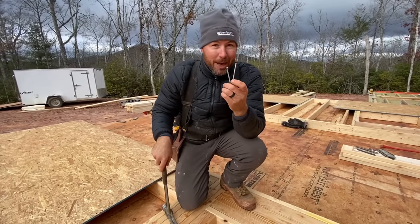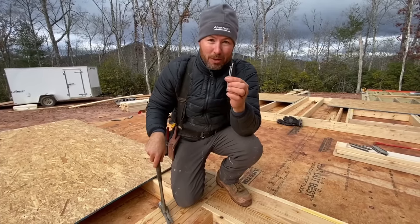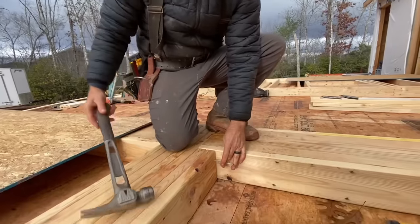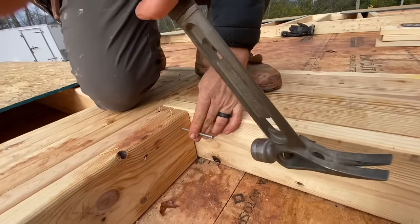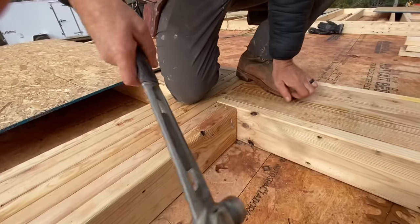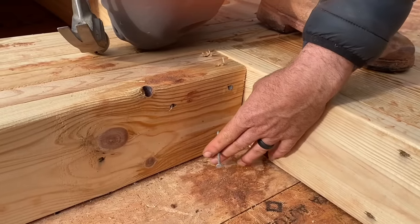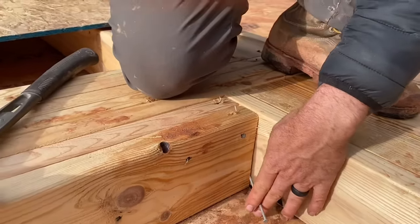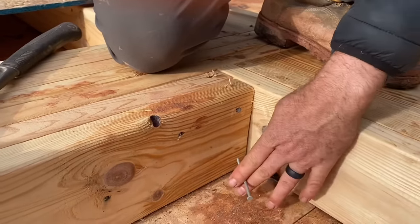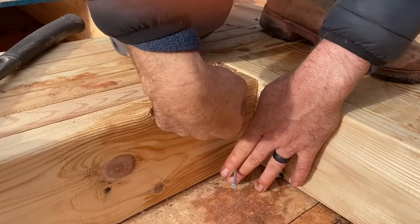The next one is a little trickier — the toenail. I know how to do this because my dad came behind me for years and redid every toenail I ever did, so then I learned how to do it right. If you need to toenail into some framing, start about one inch from your other framing member, give it a tap so the tip goes in, then turn it to about a 50 or 55 degree angle and drive it on in. I've seen people start a toenail way up high — the problem is by the time it goes through, you'll hardly catch the other board. I've also seen people start way down low — the problem is you won't catch enough of the meat of the board. Also the angle matters: I like to go steeper than 45 degrees, which gives the nail more of a chance to drive down instead of skip out.